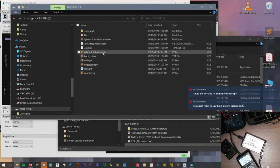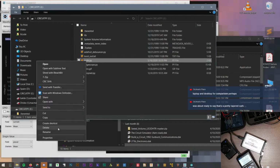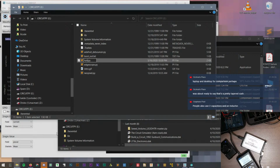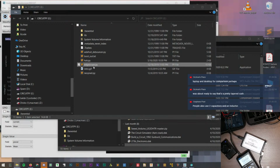So what do we have on here? I have Joulescope. So let me rename this to huh.py, and we will rename Edgescope. Actually, I'll copy and paste it.